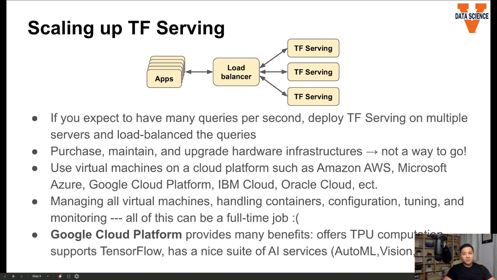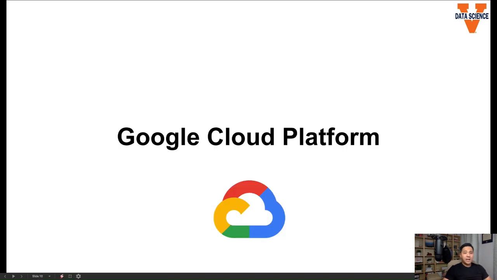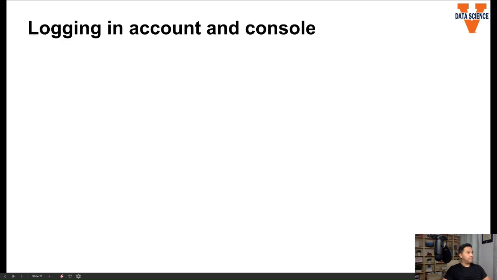The reason we consider the Google Cloud Platform is that it is the only cloud platform that provides TPU computation. It supports TensorFlow models, and it also has really nice AI services like the AutoML Vision API and NLP API. So here comes the Google Cloud Platform.